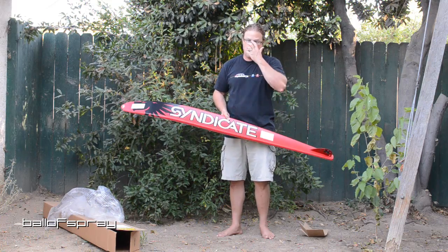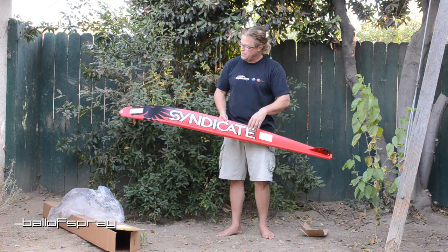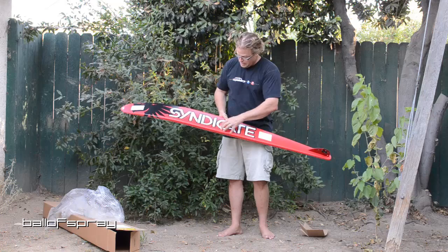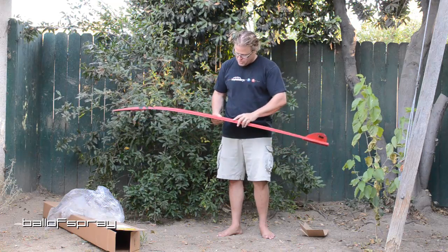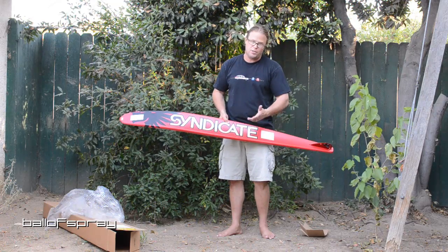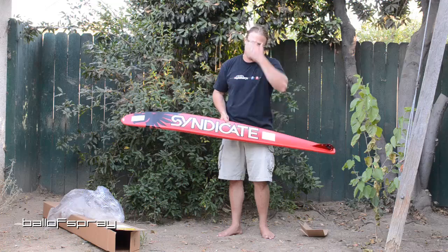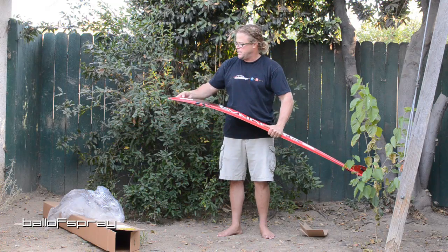With this new process, this ski is really red — the old skis were red too, but if color matters to you, this thing is really pretty and rich. And this texture is going to do something in the water. I don't know — that's another question I have for Dave, or maybe for Chris.